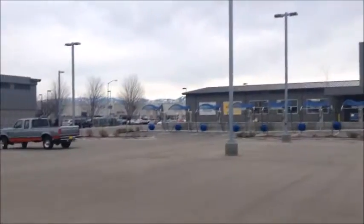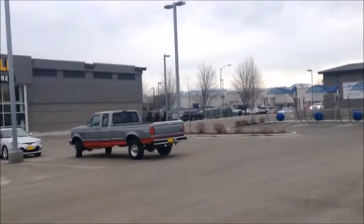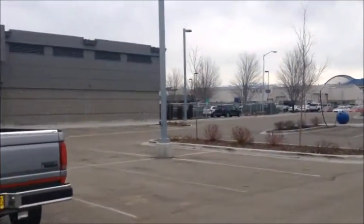I'm going to try to go over to the Ford dealership, see what they say, because internet pictures and videos aren't exactly covering what I need them to for my situation. Where is this thing? And all that. Alright, so this is a Kendall. Several things that they do, but there's Ford that they work with, I believe. Or maybe not. Either way, I'm going to the Ford Service Center to see how they can help me.